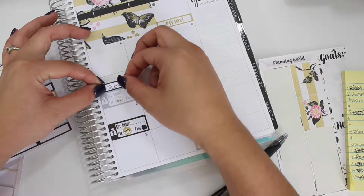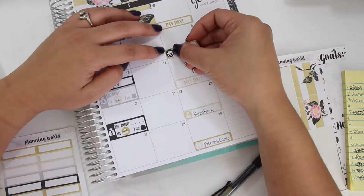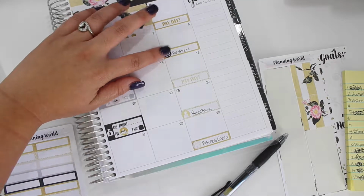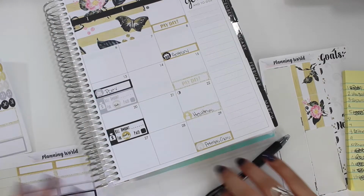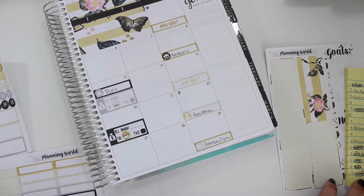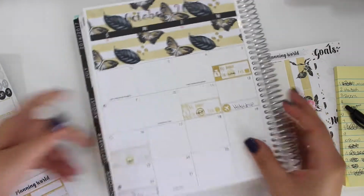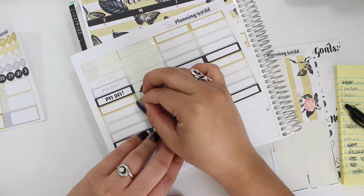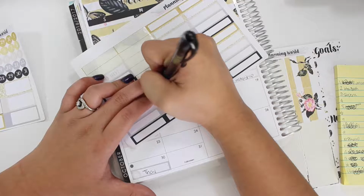So I am missing a gas bill, which is, I'm just gonna put a little house for gas. And I'll put it on the first one right here. And then I'll just put gas. And that is from the 29th. Right there. And then I also have health insurance, so I'll put this right here and right.